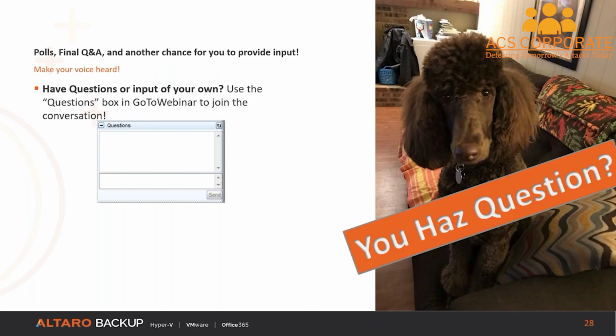There was another one that I wanted to cover here. What's the difference between vRealize Automation and Terraform? The big thing about that is vRealize Automation is going to work with just VMware products. Terraform is going to work with many different products.